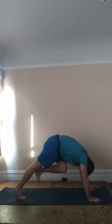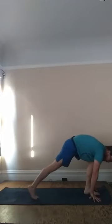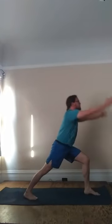Exhale, knee in towards nose. Silently step your foot between the hands. Pivot back, heel down. Inhale, slowly rise up, warrior one. Exhale, heel open, warrior two. Right arm forward, left arm back.